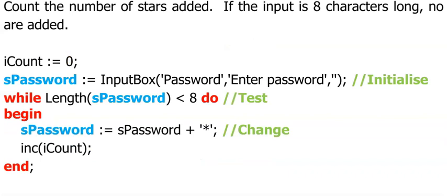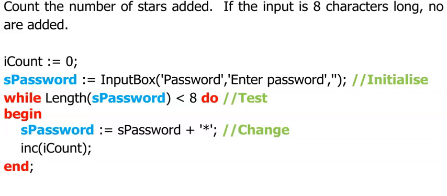To decide when to use a while loop, this is when we are unsure whether the loop must execute at all. Let's take this example where the user is entering a password. If this password does not have a length of 8, we need to add stars to it and also count the number of stars that we are adding. But if the person entered a password that already has 8 or more characters, the stars should not be added at all.